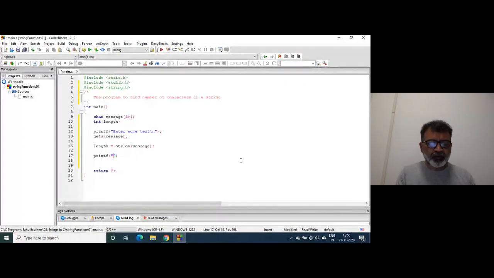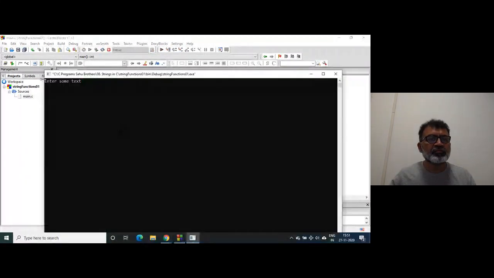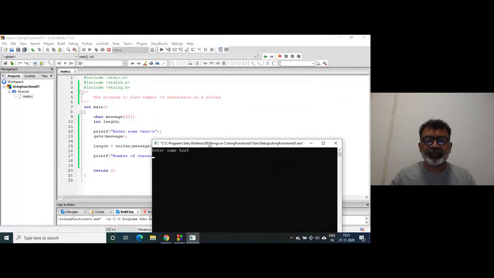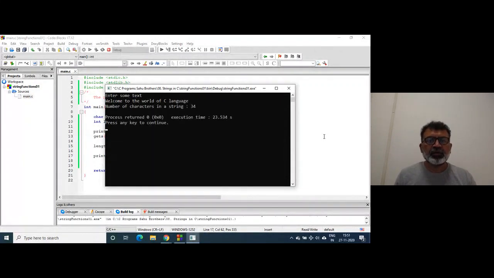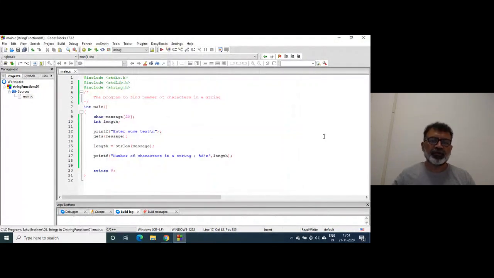So if I try to print, enter some text. Suppose I enter a text. The number of characters in the string is 34.